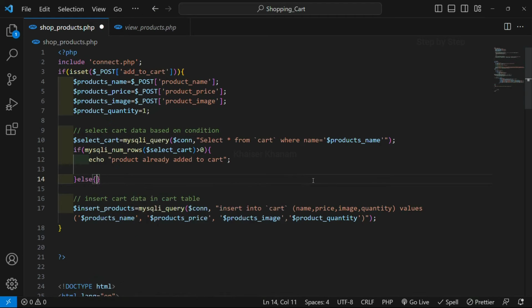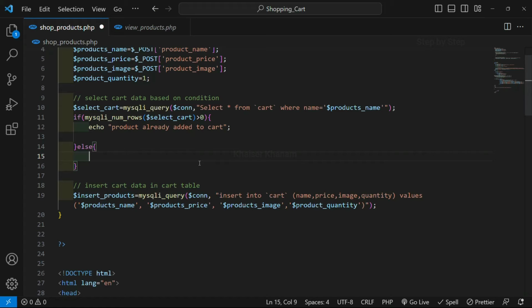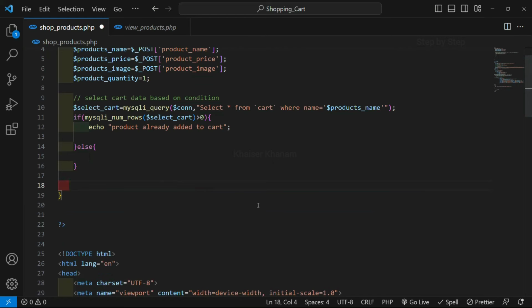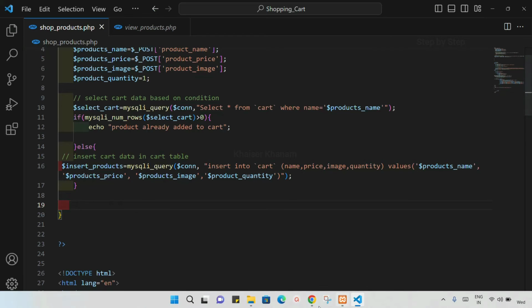If not, if data is less than 0, that means data is not present inside the cart, then I can insert this. I will copy this insert query, cut from here, and inside this else I am going to paste. If the same data is already present inside the cart, I should be getting this message, or else the data should be inserted inside the cart table. I will save this.